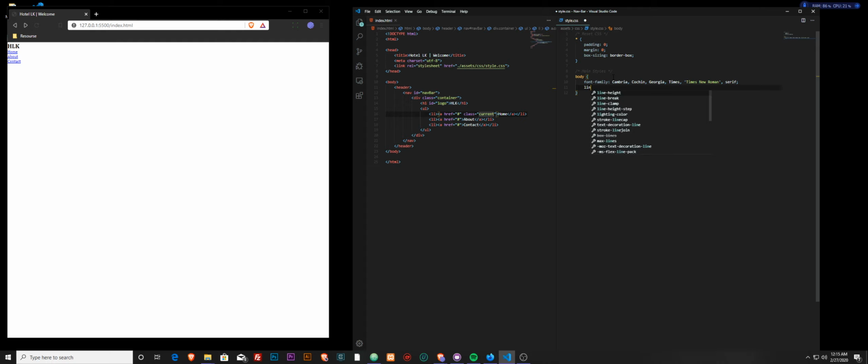And then also let's give it a nice little line height. Let's give it some line height. Just a little bit. There we go, a little bit of spacing between the lines. We don't want them to be all iffy. At the same time, let's get rid of the underline under the links. So text decoration is gonna be none. Oh yeah, look at that.